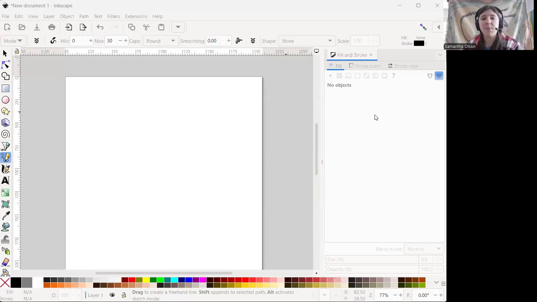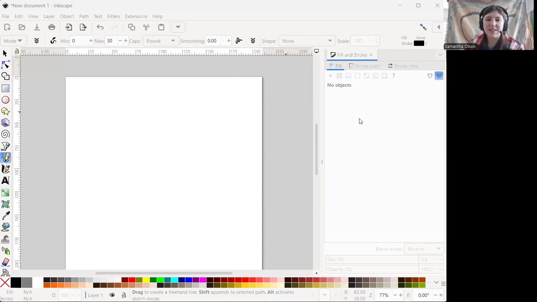I want to show you a couple of things for this video. I want to show you how to adjust your preferences so Inkscape matches what you see here, and better matches what you see in the lessons so that you can follow along a little bit more easily. The second thing that I want to show you is how to adjust your canvas, which is the white area of the screen, versus the darker gray section. And so we'll do that during the second half.